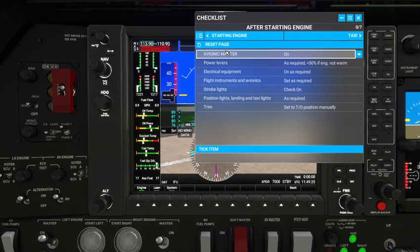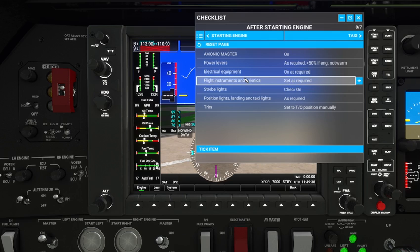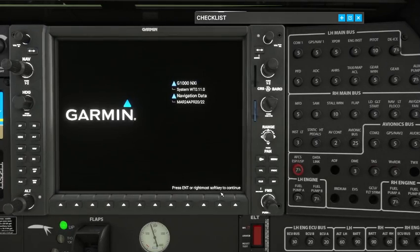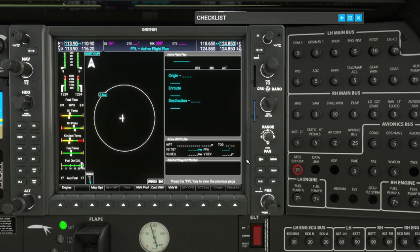So after engine start, avionic master, go ahead and turn that on. Okay, that brings live all our avionics. We have this set. Electrical equipment on as required. Yes, it is. Flight instrument avionics set as required. So go ahead and set flight plan, configure our QNH and heading altitude transponder. So we'll go ahead with that flight plan.